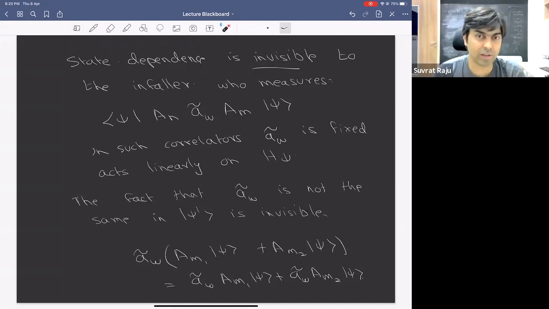In fact, one thing that we discussed previously and we'll discuss again next week is that even the entanglement entropy has this property: it's a state dependent observable. The entanglement entropy is not given by the expectation value of any fixed observable. And to the extent that the bulk spacetime has to do with entanglement, or that's believed, it's another example of where you use some state dependent reconstruction of the bulk spacetime. So that's certainly one attitude which one could take. And I think it's a consistent attitude, barring some of these issues about statistical mechanics inequalities that would give you indirect hints of this state dependence, which we'll describe in more detail next time.